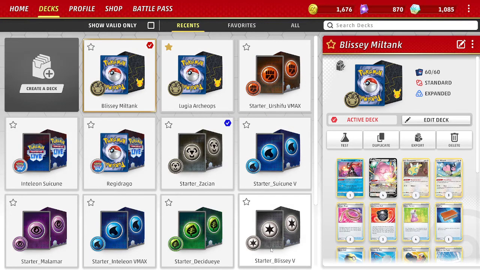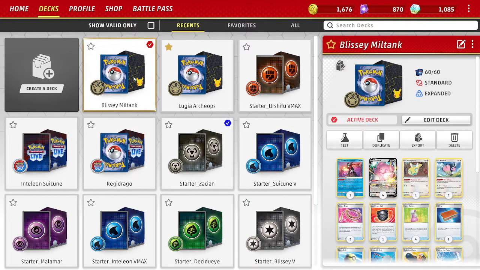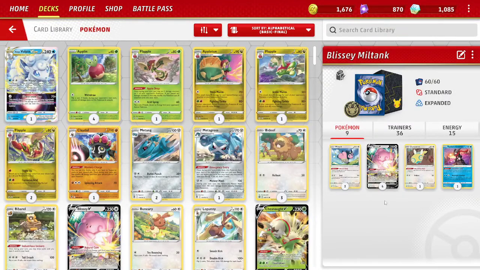I've put together a Blissey Miltank deck. It is a variation of one of the starter decks, which is a Blissey deck, but you can definitely improve the deck by crafting a few cards and putting them in. I'll just hit a couple of those highlights. I'm not going to go over Blissey since that's in the basic deck.